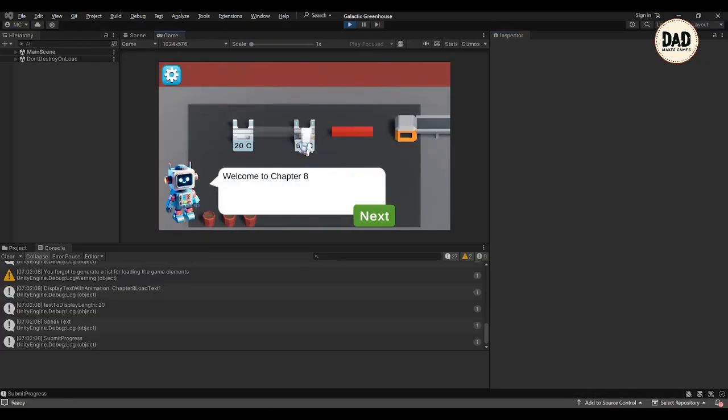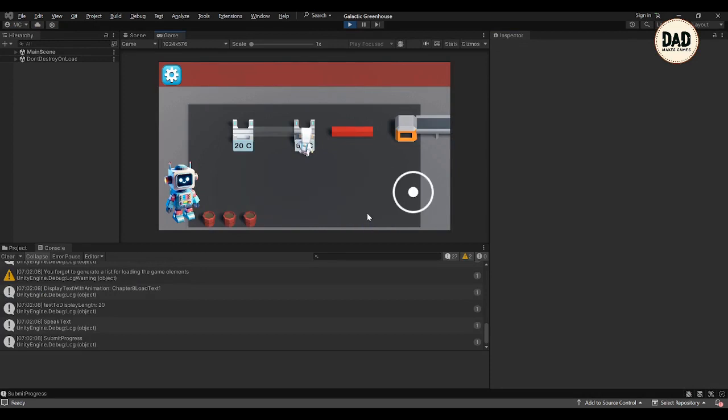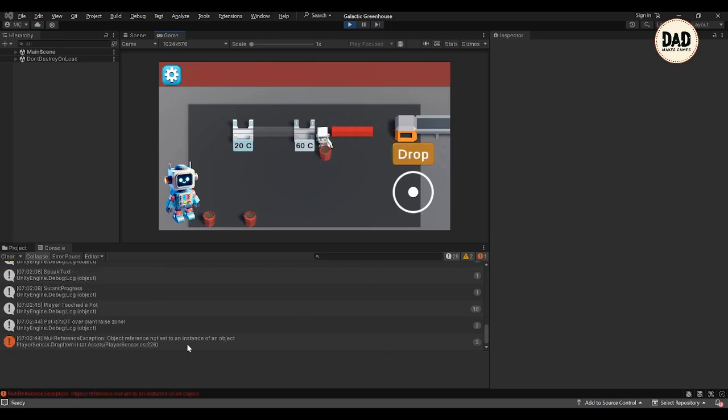Okay, I found out that the dictionary approach actually works really well, and I'm pretty happy with that method. But now I run into a bug. When the player uses drag and drop on the conductor and the insulator script, they can't pick up the pots back, and as you can see, it generates an error.